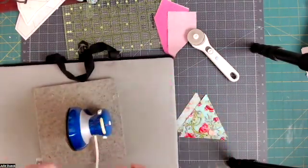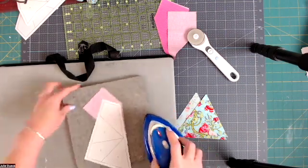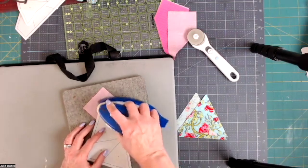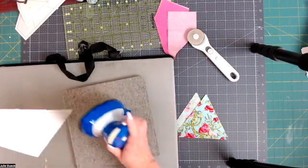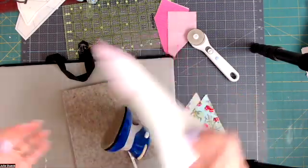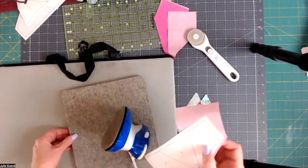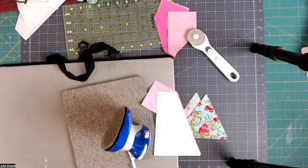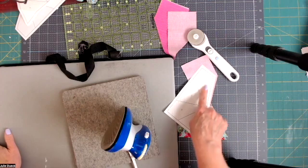We're going to take our piece and we're just going to press to that line, and you can go over a little bit, but just press it till it sticks. And as you can see, it's stuck really good. And I've already, like I said, already used this freezer paper once. So that just proves you can definitely use this more than once. I can use them up to 3, sometimes 4 times when I'm doing this. So first thing you're going to do is press to all of your number 1 pieces.